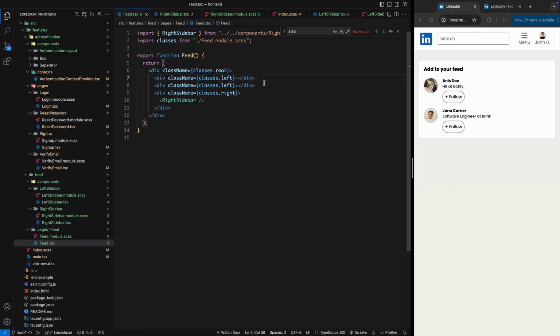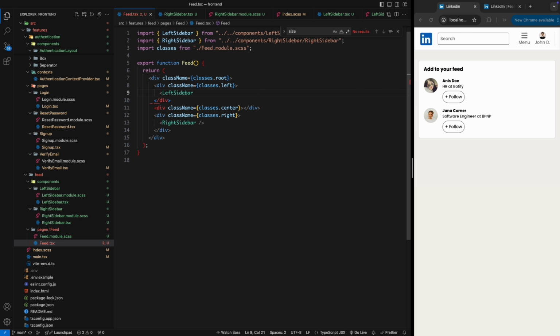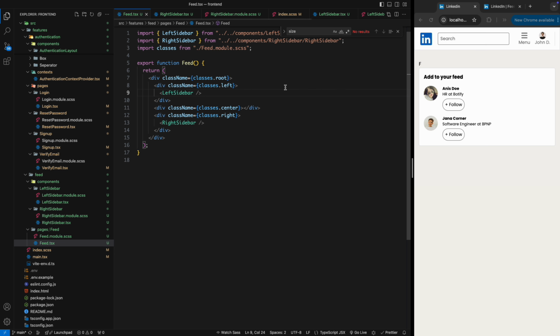So we're gonna render it here. Didn't I import? Yeah, okay. This was the right sidebar, so here should be center, and then we would have the left sidebar. Save it. So we have this by default. So this left sidebar, what it contains, I'm going to also paste it and explain.